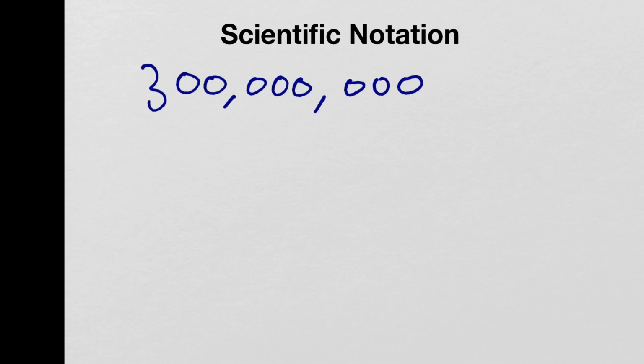Now, if you notice, that's a lot of digits there. Putting this into the calculator over and over again could be kind of cumbersome. So what scientists do is they take the decimal place and they move it over to the first digit. So 1, 2, 3, 4, 5, 6, 7, 8 places over to the left. So that ended up giving a value of 3. But we did move it over to the left 8 places, so we need to make sure that it can expand out to be the same.